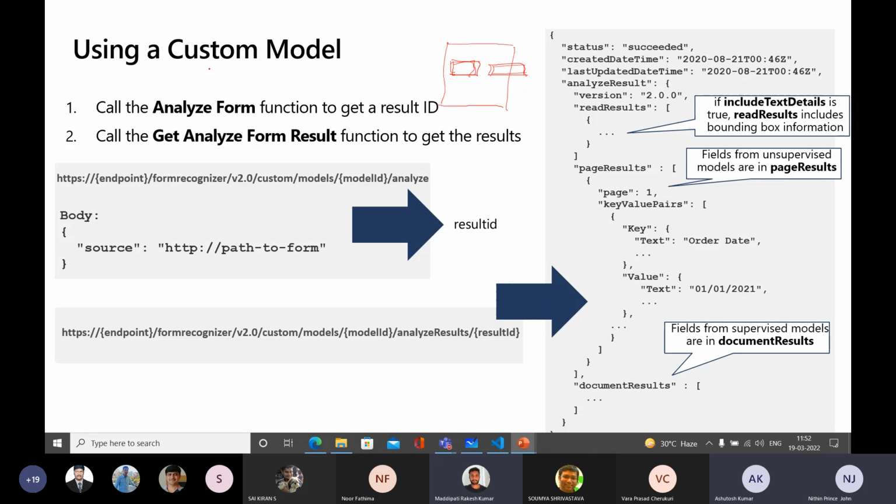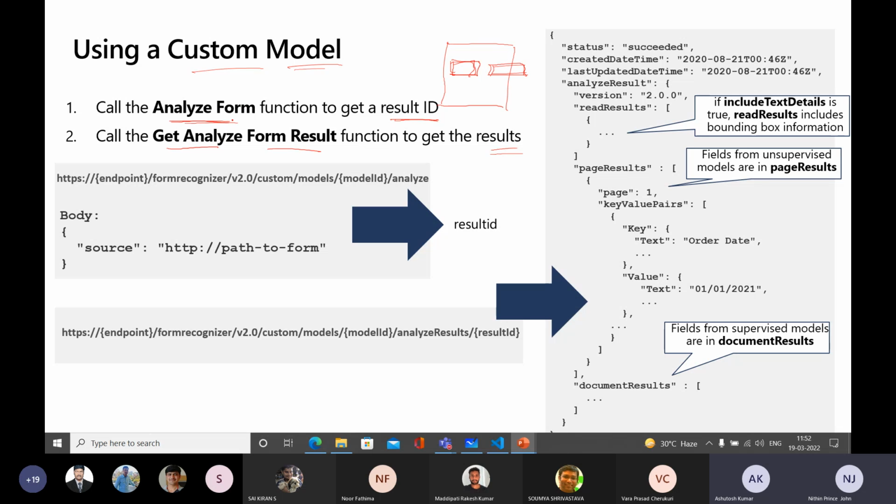So when we are dealing with the custom models, the same approach applies. First of all, you need to call the analyze form function. Here you are going to get the result ID. You pass this result ID to the second call and you get the results back. In the earlier case, you learned about analyze receipt and get analyze receipt result, analyze business card and get analyze business card result, analyze invoice and get analyze invoice result.